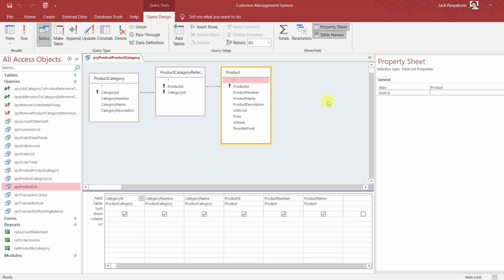Product category. That is not too shabby. I think we're going to use that. Good. I was thinking that we're going to have to create a new one. So what we need, we are going to go ahead and put this guy all the way.